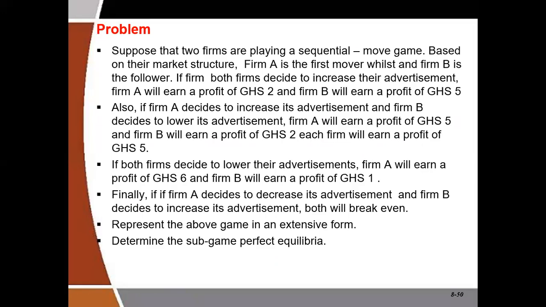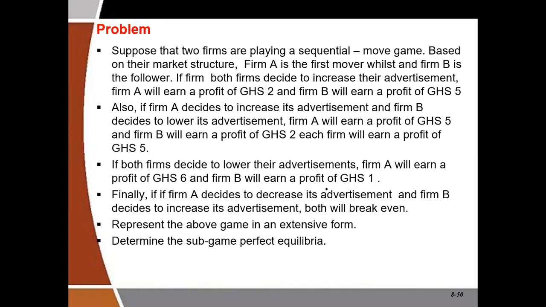Now, in this example, suppose that 2 firms are playing a sequential move game. Based on their market structure, firm A is the first mover, whilst firm B is the follower. If both firms decide to increase advertisements, firm A will earn a profit of 2. Firm B will earn a profit of 5. Remember that firm A is the leader, firm B is the follower.